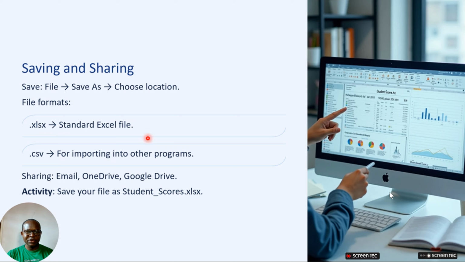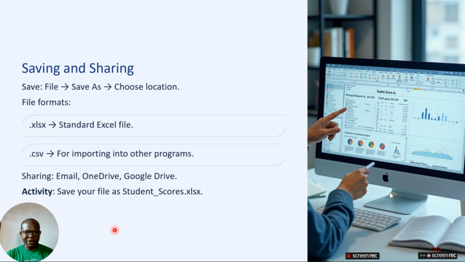Recall I mentioned earlier that you could save Excel sheets in different formats, even in PDF or Word, depending on your interest or the purpose of saving your document. You can as well share your document by email. You can also upload it on OneDrive or even Google Drive.